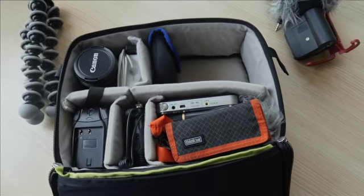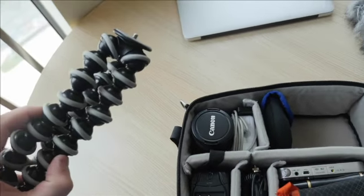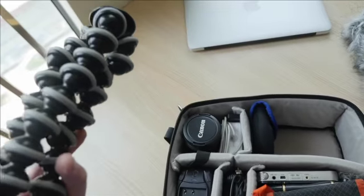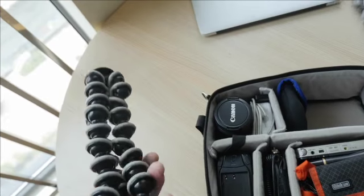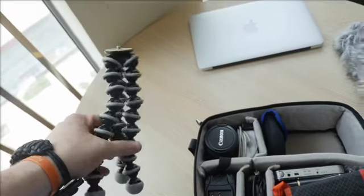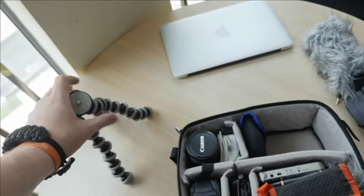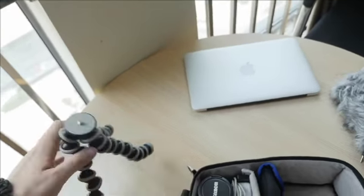We'll start with the camera stuff. First off here on the left, this is just a Gorillapod — pretty light. I could bring a tripod but even a light one is probably about a pound and this is only a few ounces. The Gorillapod is good for handheld — you can put the camera on and use the legs as a support brace against your body, and of course all the other normal Gorillapod stuff like any position, mounted to anything.